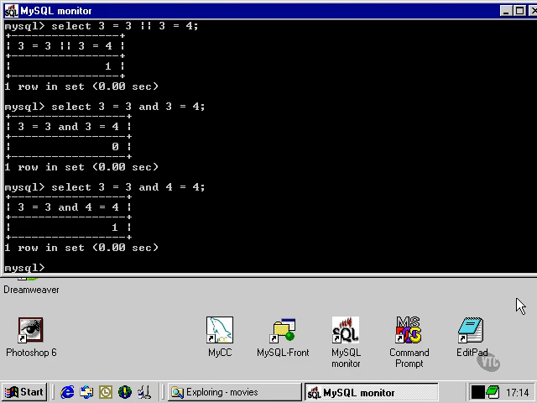Again, there's more than one way of expressing this particular operator, and which one you use is your own personal preference. If you come from a programming background, you may prefer to use this symbol. This is two of the AND signs, which on my keyboard are found above the 7 key. If you come from a non-programming background, you might be more familiar with the English word AND, but they do exactly the same thing.